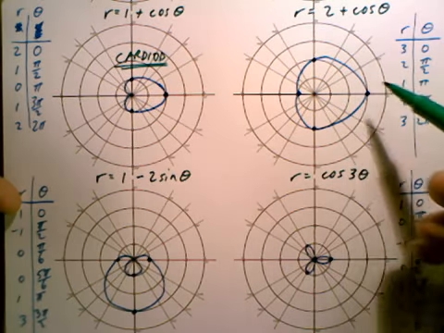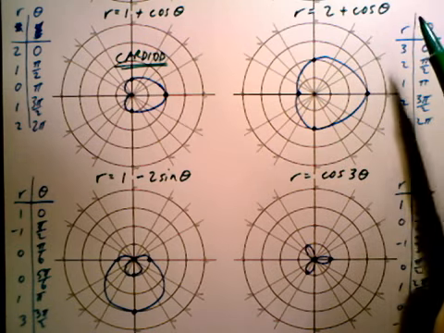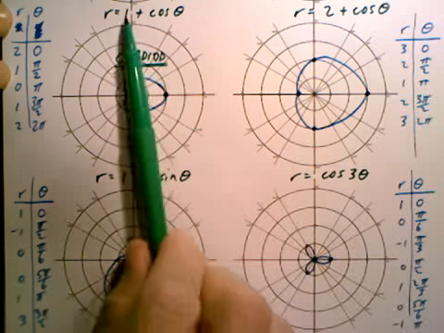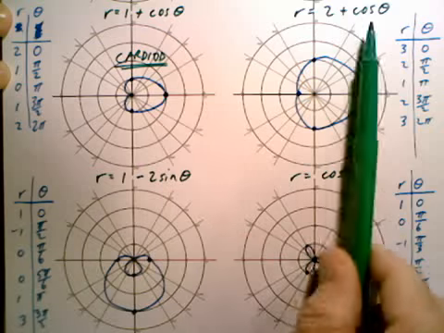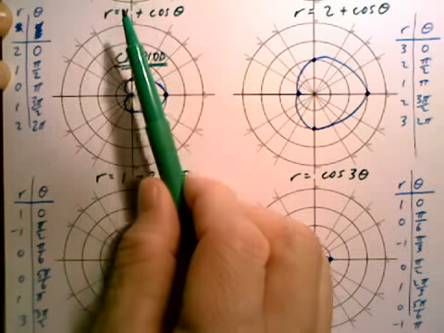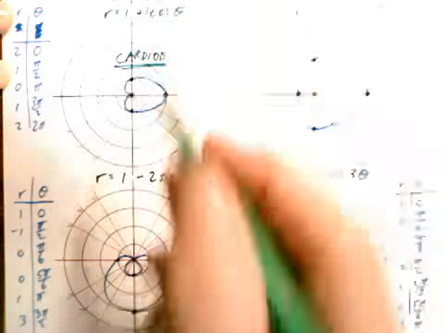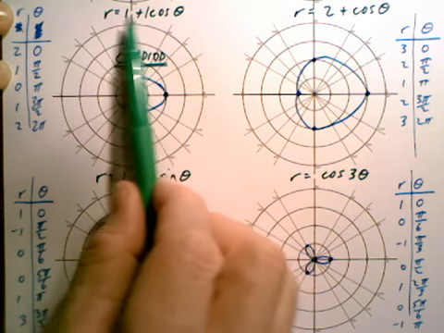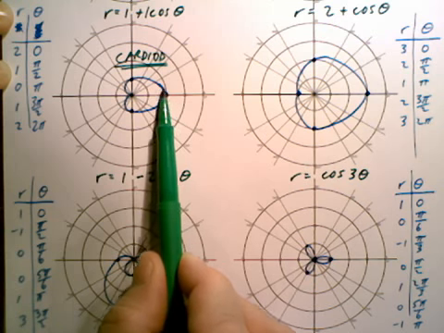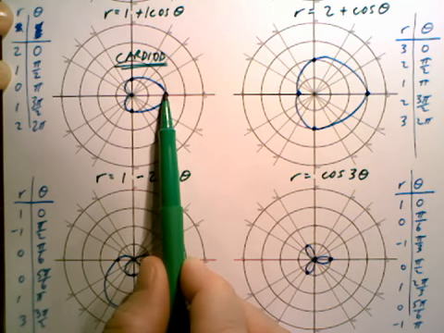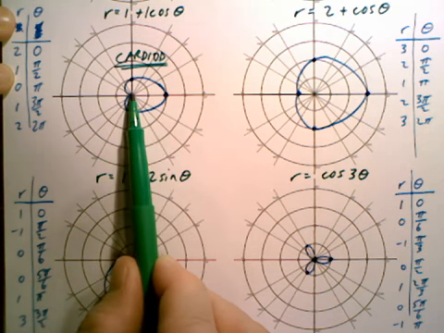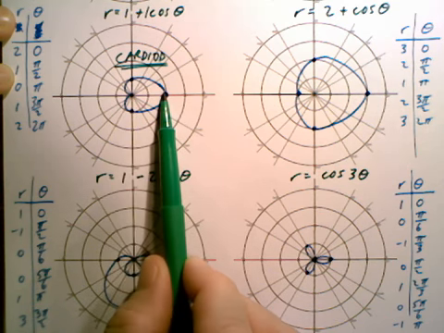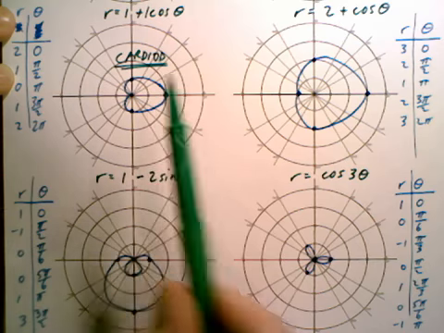This is a limacon. We're going to talk more specifically about these types of polar equations in which, if you notice here, 1 plus 1 cosine theta, anytime that these two numbers here are exactly the same, you're going to get a cardioid that starts in a place like this, out here away from the pole, and then it hits the pole and then comes back around, and takes 2 pi radians to do that.